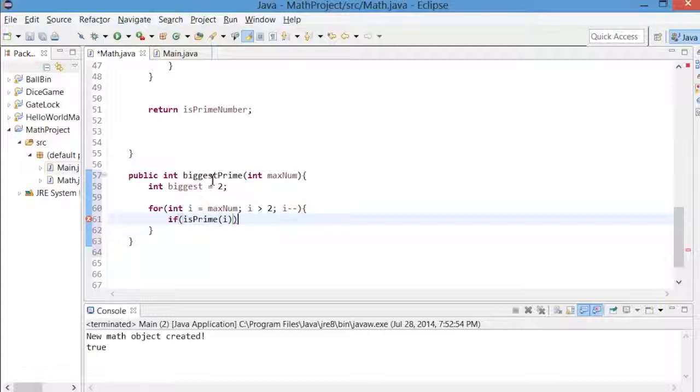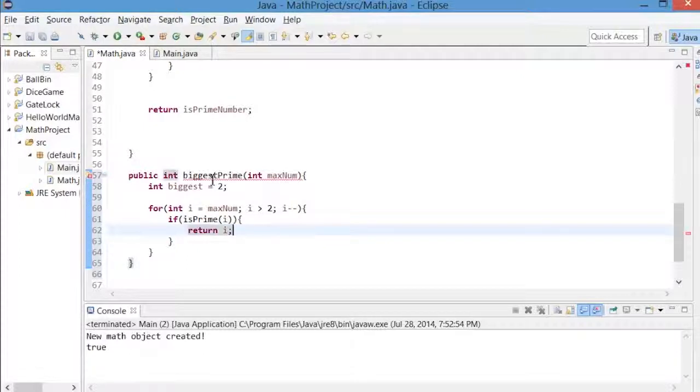This is going to return true if i is prime and false if i is not prime. And if that's the case, we're going to return i. So if i is prime, then return it. Right? Does everyone see that?